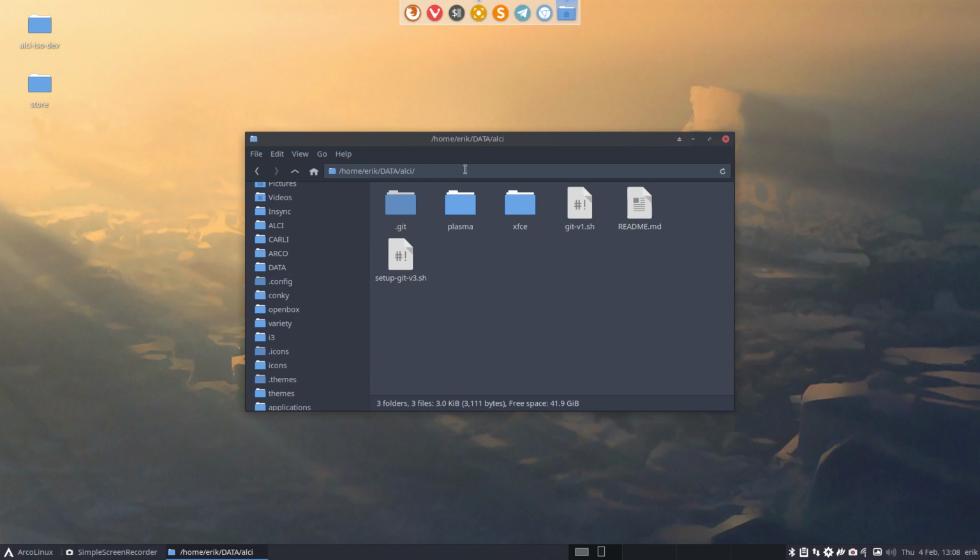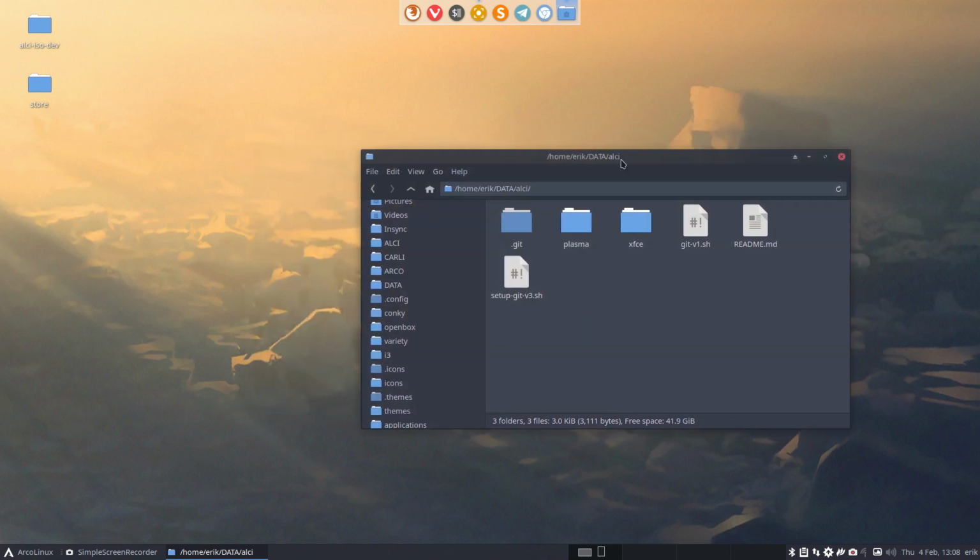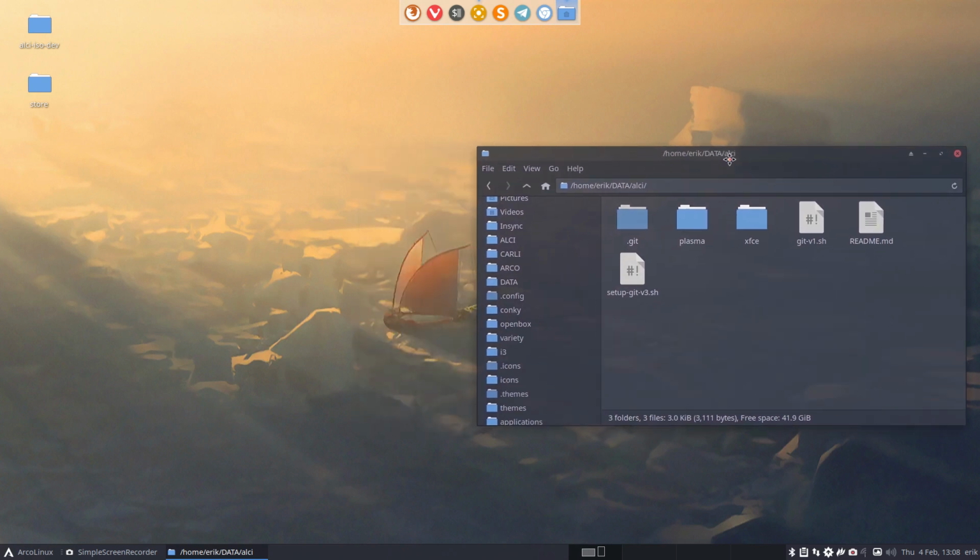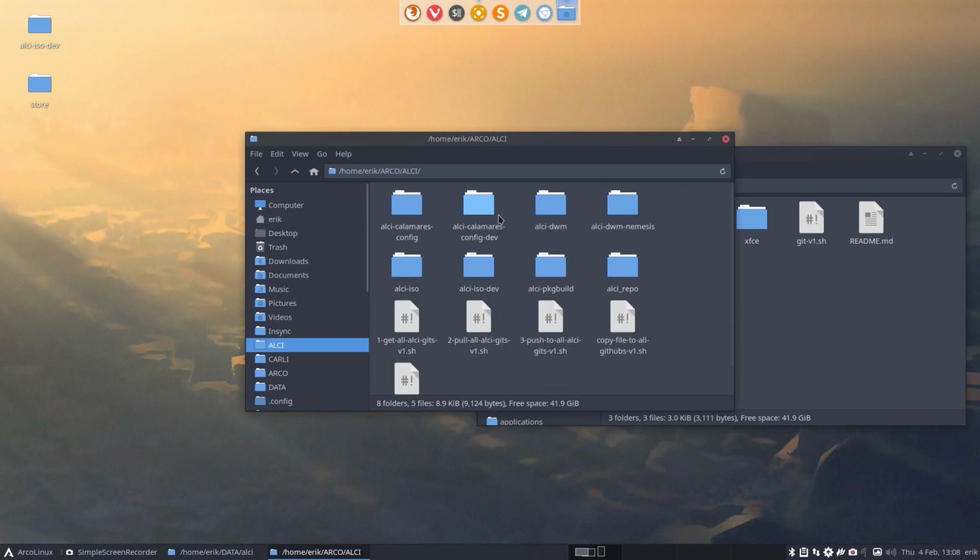So on my github.com/ericdubois, there's ALCI. What I'm gonna do is not reinvent every single time I want to install an ALCI Plasma or an XFCE, but what's important for you is the process that's behind it. Okay, let's get cracking.